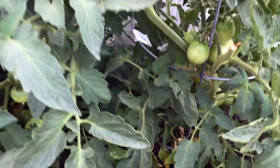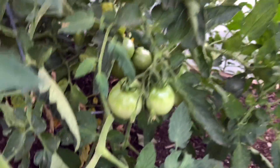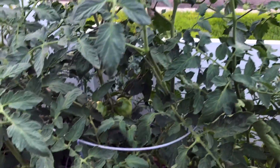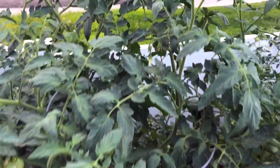Here's the fellow we were comparing against — the Lemon Boy tomato. It's got a few tomatoes on it, a few here, a few down in there, and one that's ripening. Now I've never planted a Lemon Boy before — they get yellow when they're ripe, so it's a little more difficult to tell when they're ready. It's got about the same amount of fruit and the same size fruit as the Boxcar Willy, so you cannot say one is doing better than the other. The stem and robustness of the hydroponic plant is more, but fruit production and overall quality don't appear any different.